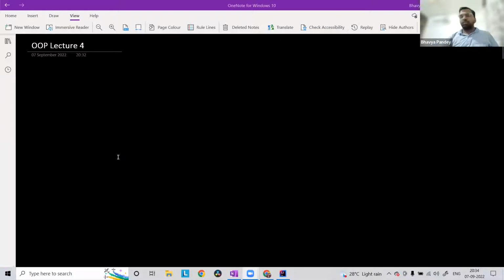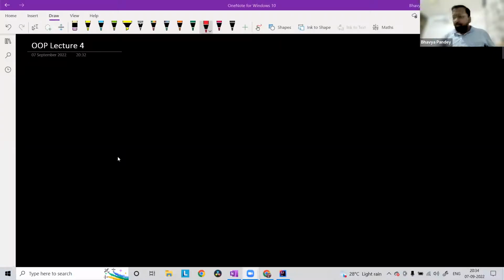Okay, so let's start then, right? In yesterday's class, we discussed inheritance and use of the super keyword, and we saw how we can use the super keyword to call the methods of our parent class and to access the data members of our parent class. We saw constructor chaining, right? How we can call another constructor within the same class. We also saw how we can call a particular constructor from the parent class. So all these things we were experimenting with, right?